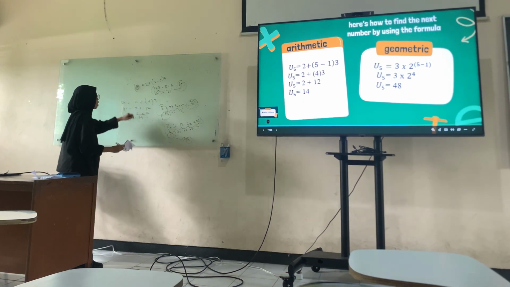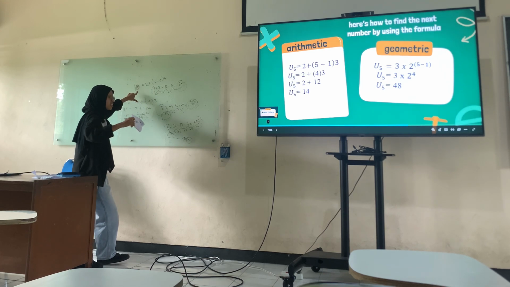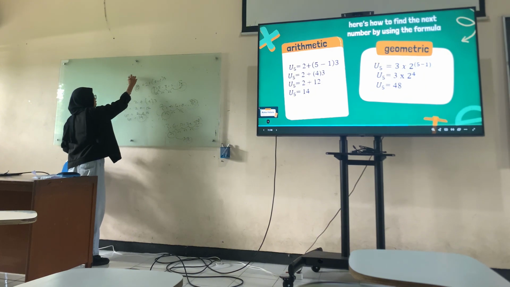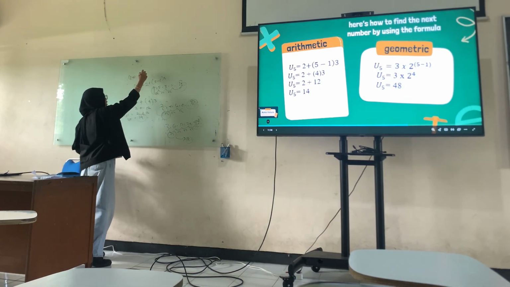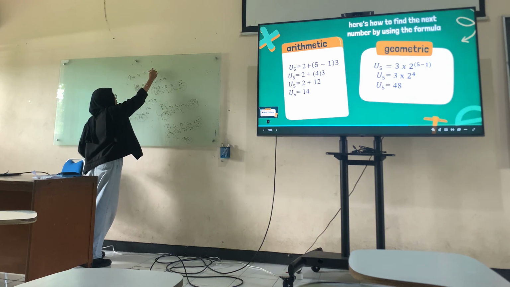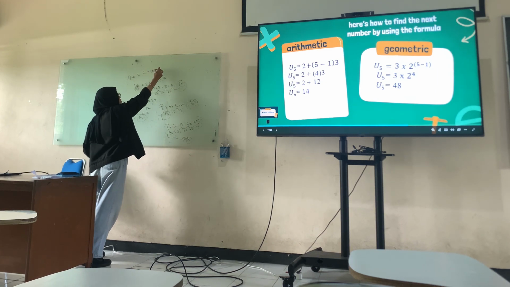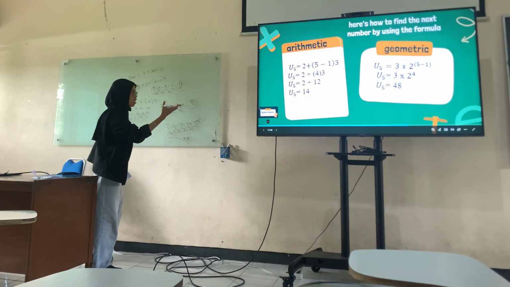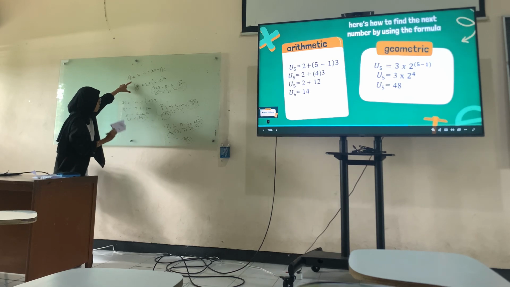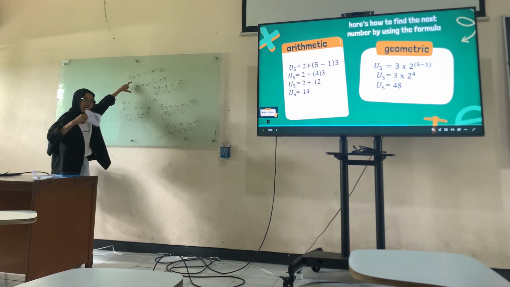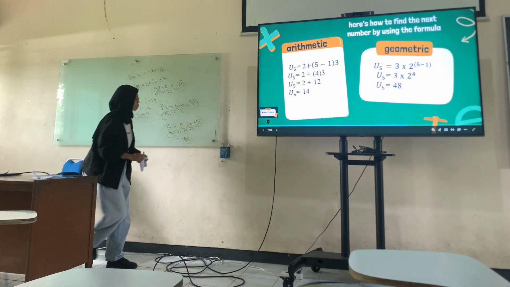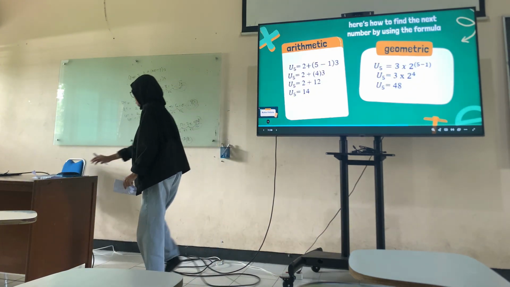It is easy. So when you have to find until the 20th term, you can use this formula. So if you have like U20 and then 2, we just put 20 in here, and then you put the plus, and then the common difference in the second is 3, right? So that's why the arithmetic formula, the rule in here, makes it easier to find the term that you want. Alright, everyone?